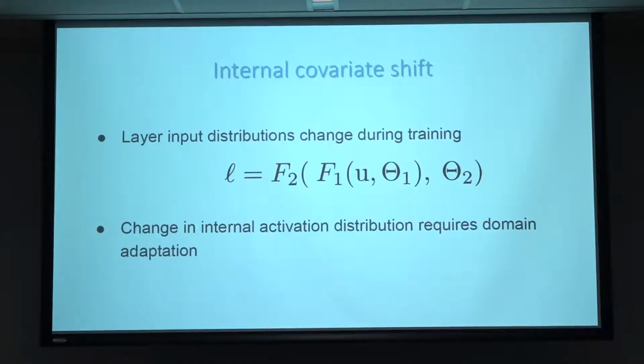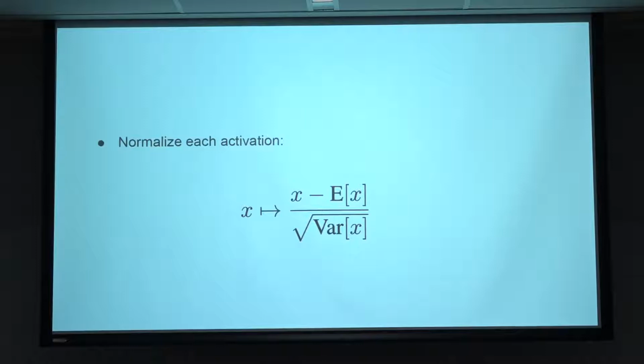And this is basically the problem that I was explaining. When you apply the second hidden layer on the first hidden layer, this is the output of the first hidden layer, and you're applying the second layer on it, and the distribution of this output may change during the learning, and it causes the problem. So the idea is quite simple. Let's normalize the data after each layer. So take the mean out, divide by the standard deviation. Okay, centralize the data, make the variance equal to 1 after each layer.